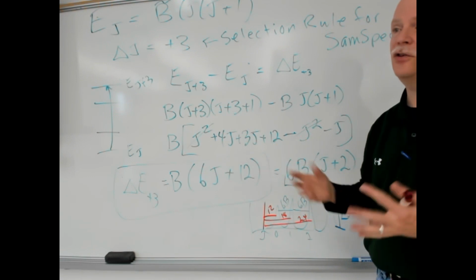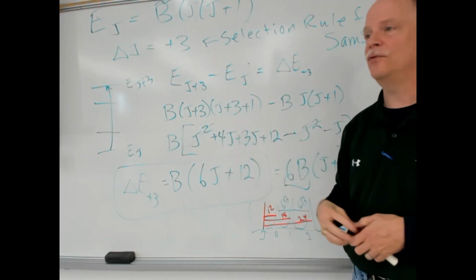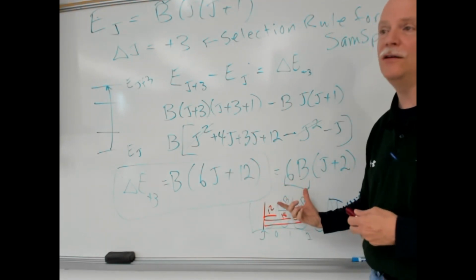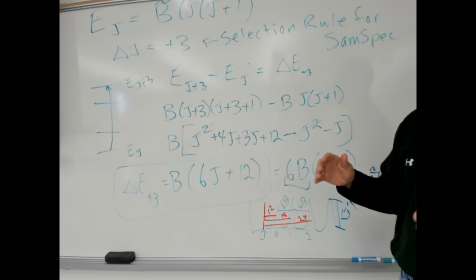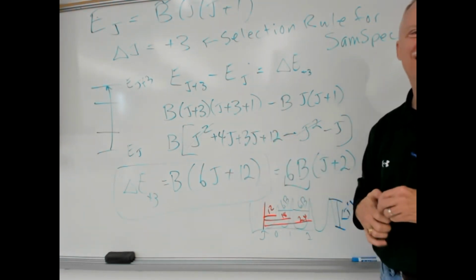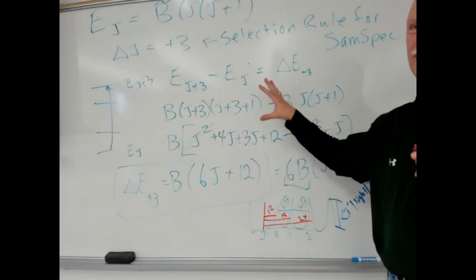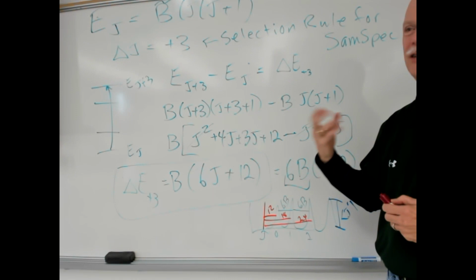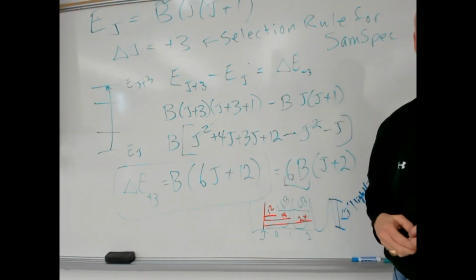And it does look like a trend. Whatever your selection rule is, it's going to be twice that selection rule for the number of B's that come out. Yeah. Okay. But I wouldn't want to bank on that. I'd still do the algebra. But it's going to work out for rigid rotor rotation. Those selection rules are going to give us the spacing in the B's.